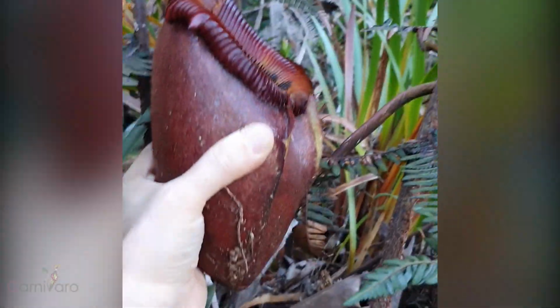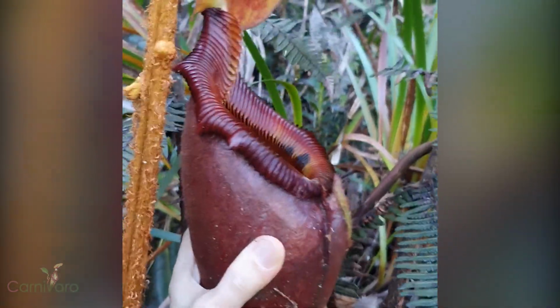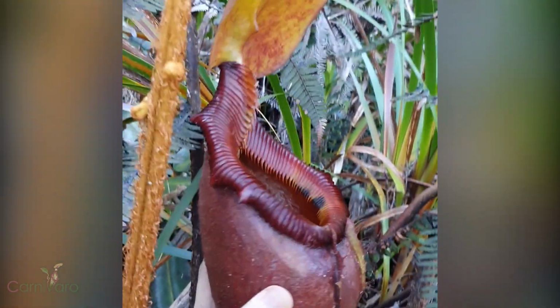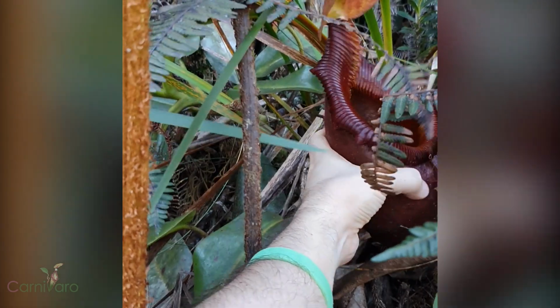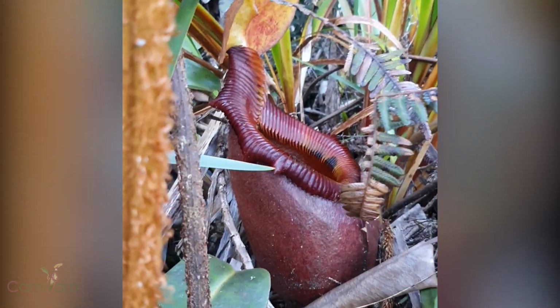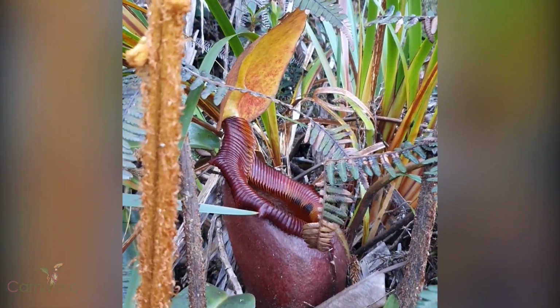So guys, this one, I can't even hold it. I already feel very tired just carrying it because of the weight. I don't know, it's already 10, maybe even more. Looks like more than 10 kilograms. Look at this size. Never seen anything like this. I'm very honored and proud this day to find this one, the 14th of March 2023. This size is unbeatable. If anyone finds a bigger size than this one, let me know, because this one looks like the biggest ever recorded up to this moment.